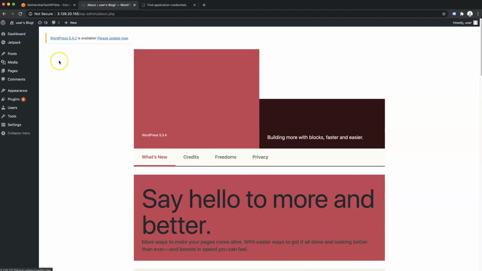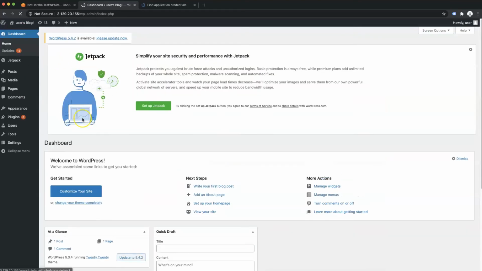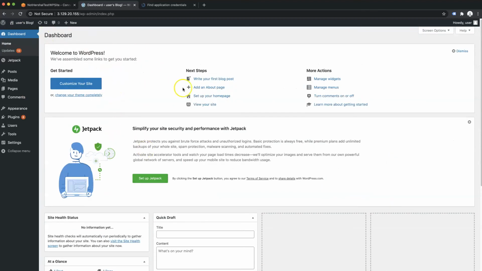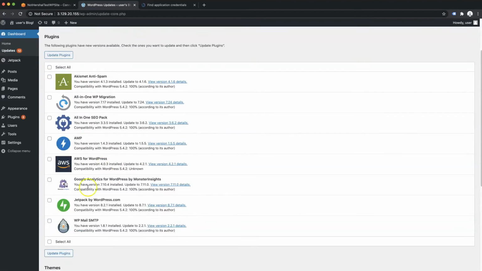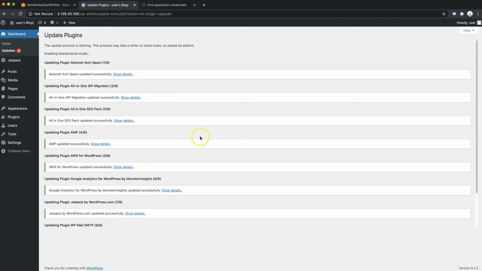And now that WordPress has been updated, we can head back to the dashboard. Basically you can keep doing this until you're on the latest version. So now it looks like we're on the latest version. It's not asking me to update WordPress anymore, but you still see that there's more updates here. These are all the plugins that are already installed on your WordPress installation. You can even choose to delete these if you want, but I'm just going to go ahead and select and update these. Now that took about 30 seconds, but everything is now updated.